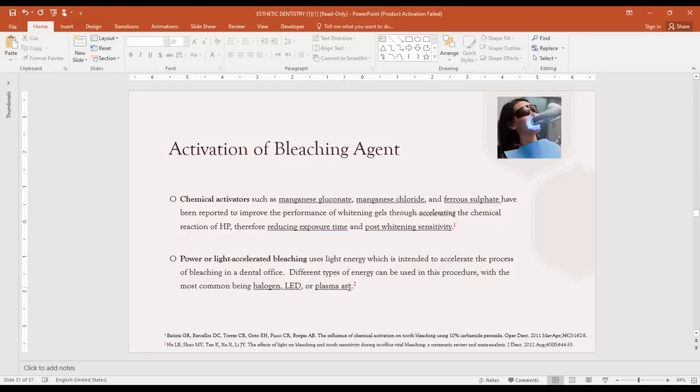Here you place the products as well once more, but I would love to see some actual products and their logos. For example, for halogen, you will have multiple products using halogen, multiple products using LED, multiple products using the plasma arc. So it's beautiful to place examples of these devices or these companies marketing them. Once more, the name of the method, the company's website logo, and the logo of the material or the device or the tool you're using. Make that always in all of your slides.